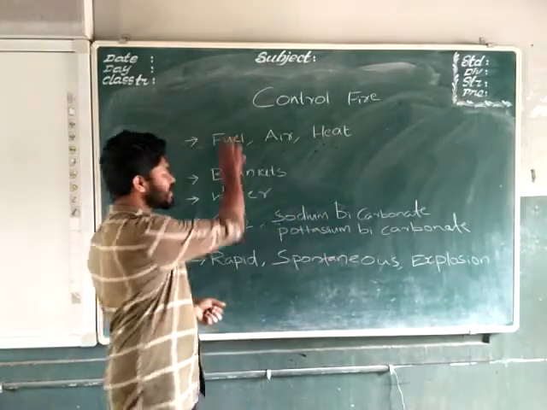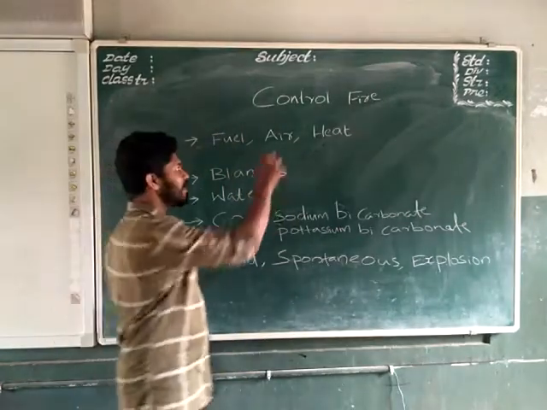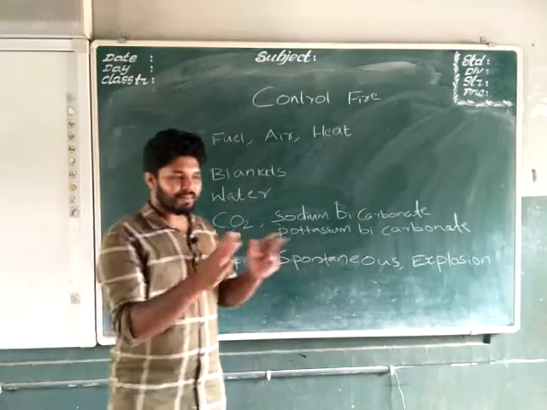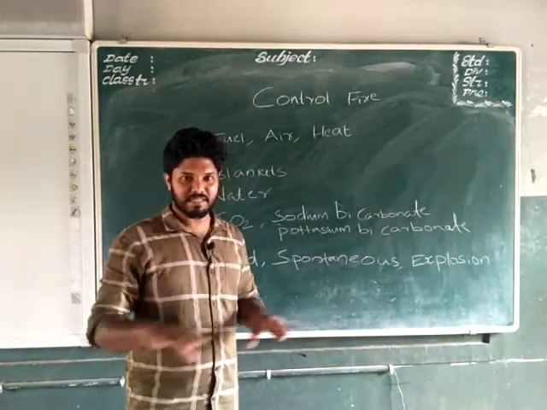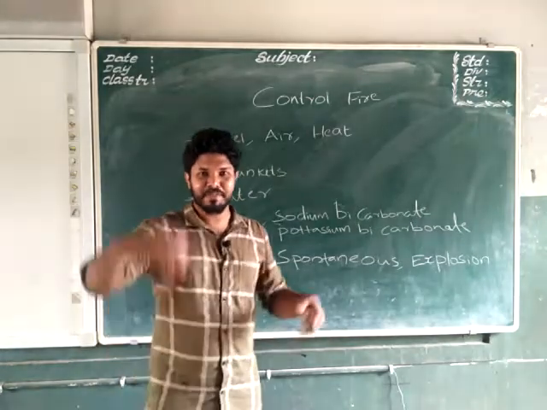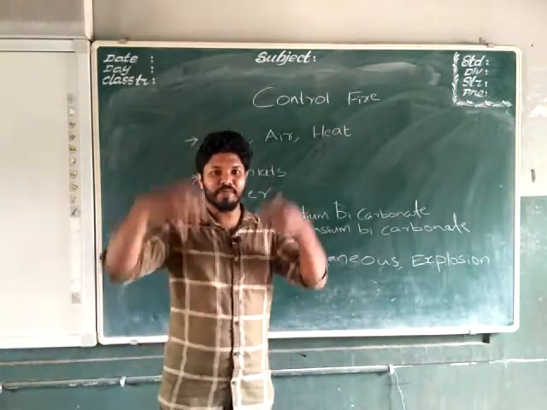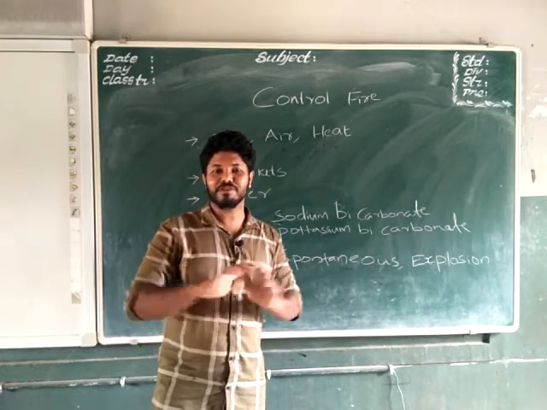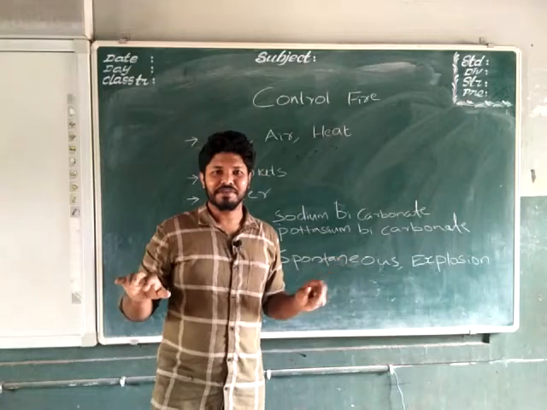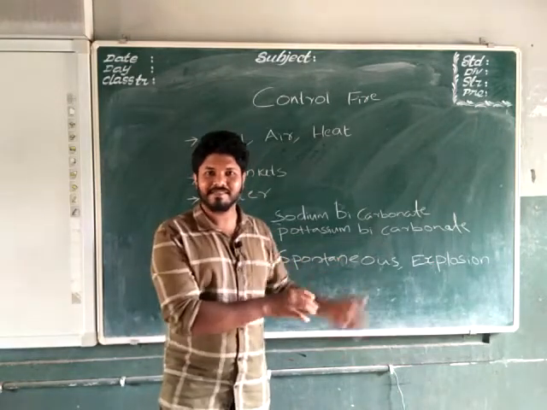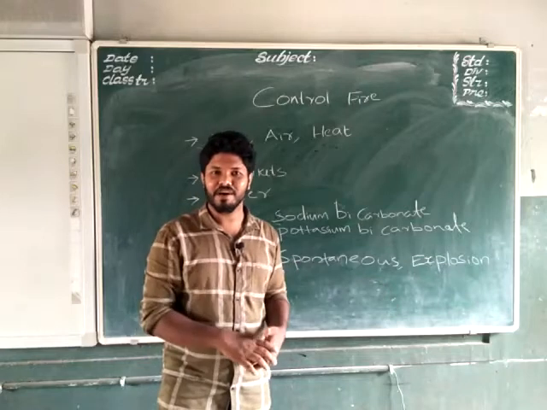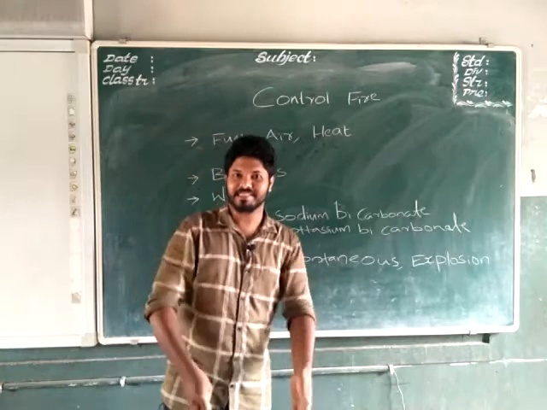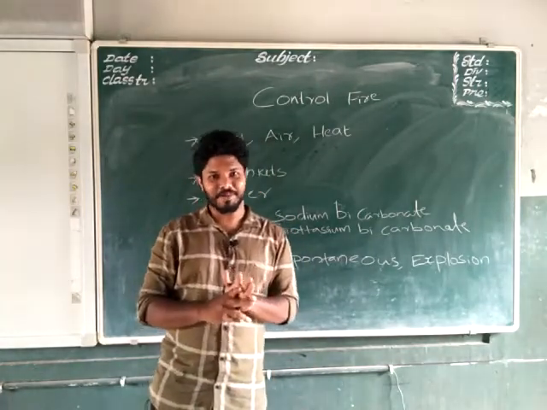So if we eliminate any of these components, what happens? We can control fire. See, our house is built on a basement, and from that basement, using pillars or bricks, we build our house. In order to destroy our house, what do we have to do? We have to take off the bricks so that we can destroy our house. That is, the basement and the bricks are the essential components of our house, isn't it?